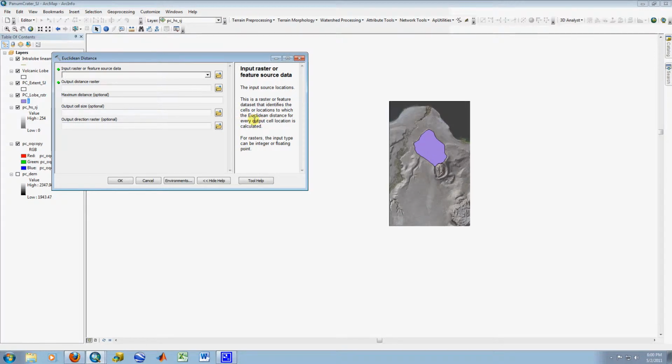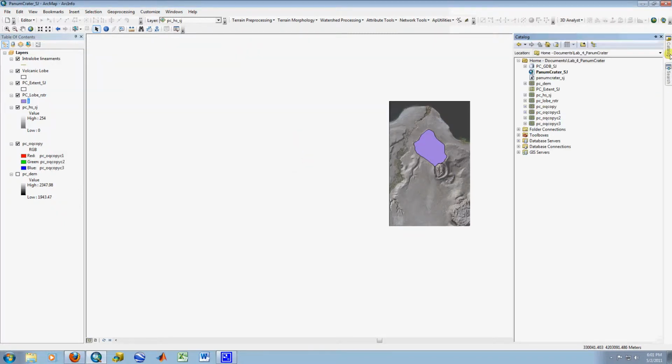The output cell is the thing we're creating. The feature identifies the cells or locations to which this is to be calculated. So this is the thing that I want to calculate the distance from, right? That's just a very wordy way of saying that. Well, we don't really have that yet, so let's go ahead and make a feature like that and see what we can do with this tool.